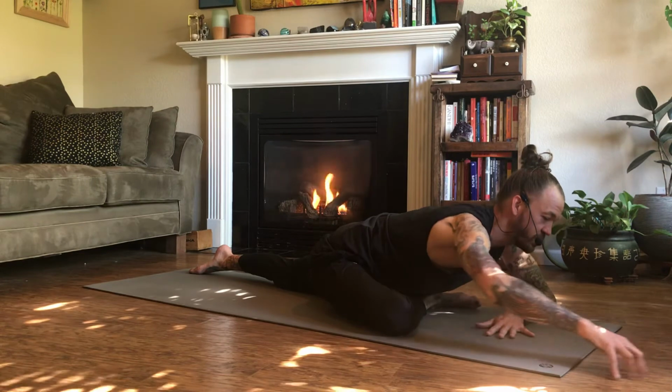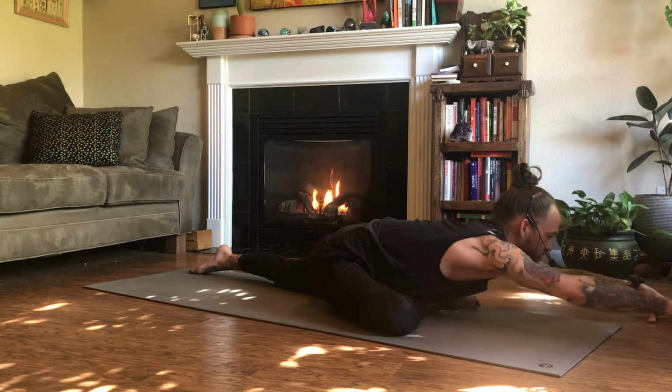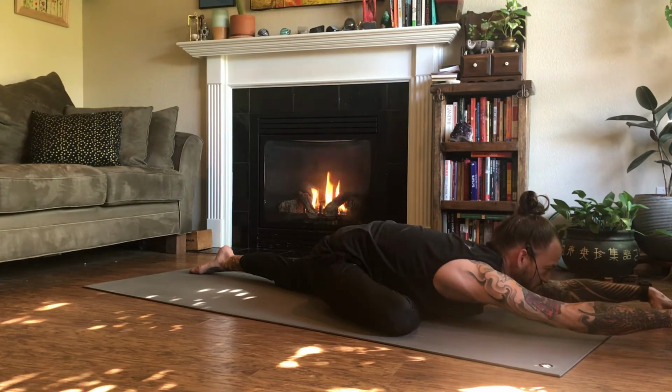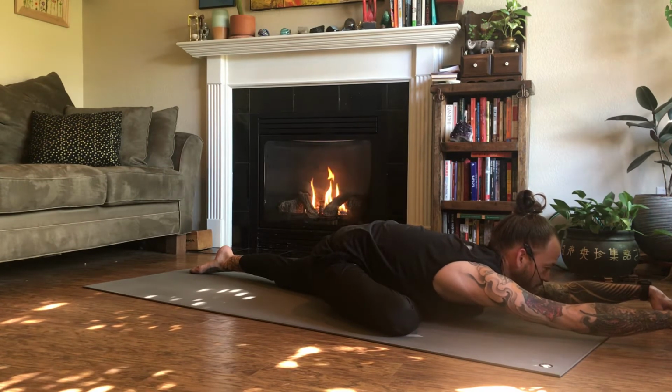For this pose for myself, I like to walk my hands forward and then off to the left side. And then pressing into the fingertips, pressing back into my right hip. Nice gentle pressure moving back. And so whatever variation you're moving into, 30 seconds. Stay with your breath.